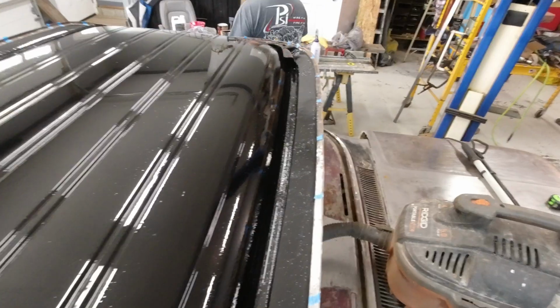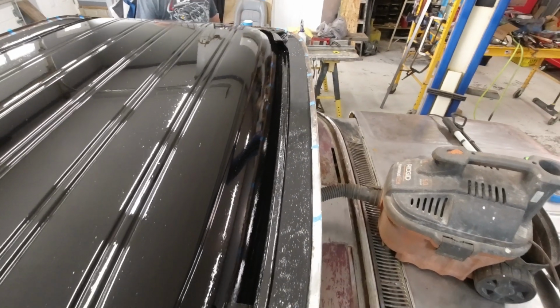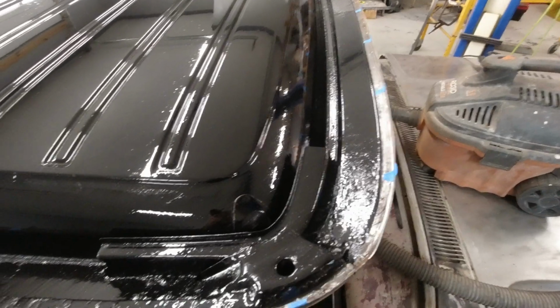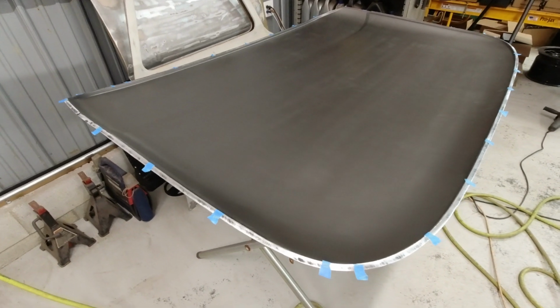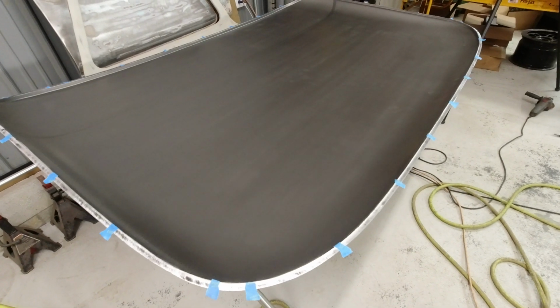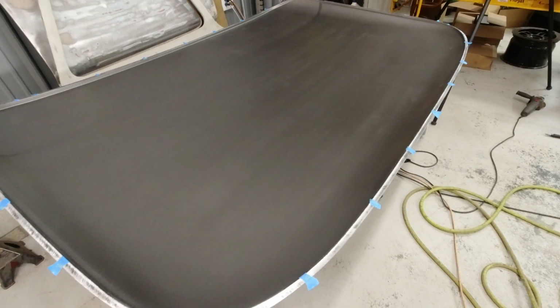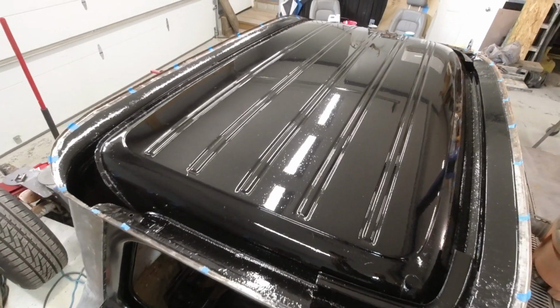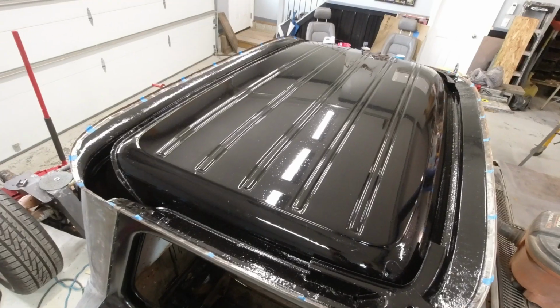Now you might notice that the flange on the roof skin and the flange on the truck side are both bare metal. That is key. The panel bond is meant to grip to the metal, not to a primer or something like that. You need a rough surface. It wants to be like a 36 grit, 50 grit, roughed up surface on this thing. So even taking some sandpaper by hand and just scuffing that before you put the panel bonding on there is a good idea in this situation.